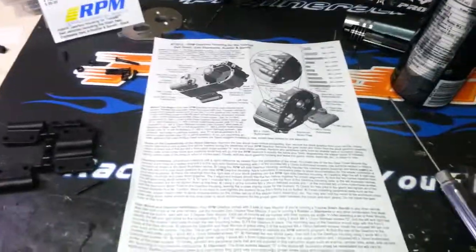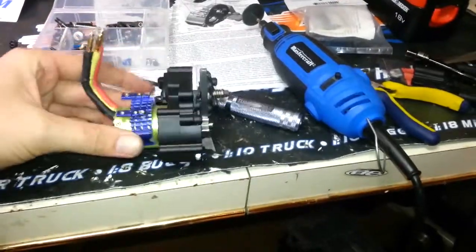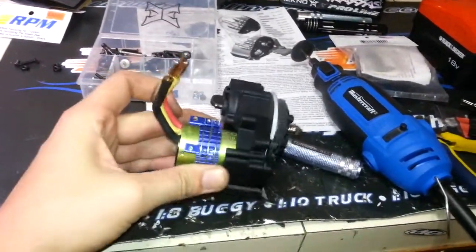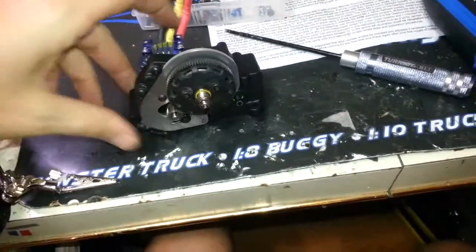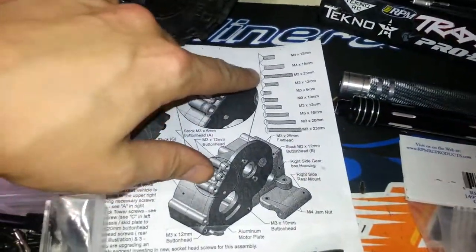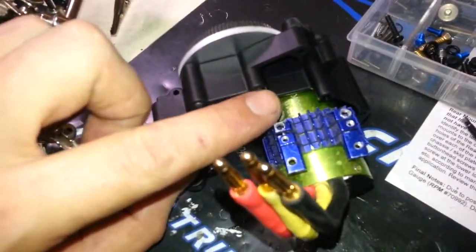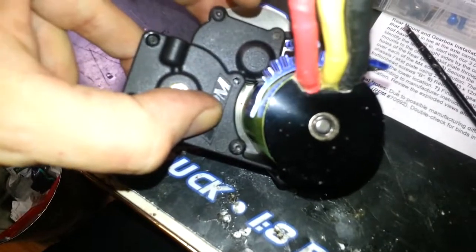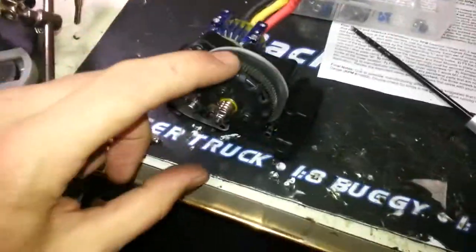Here she is all transferred over — slipper on, motor transferred. I'm a big fan of this thing already. I left a couple screws out because I'm putting the bumper on right away, so I know I'll have to swap stuff around. Now there are two bolts in behind here — the M3 by 25s. However, I found one of them was too long by about two millimeters, while the other is perfect. Not sure what the deal is with that, RPM — they can only be for this plate since they're countersunk flatheads and there are only two countersinks on the plate.